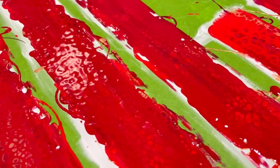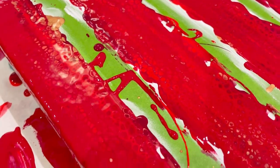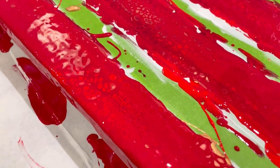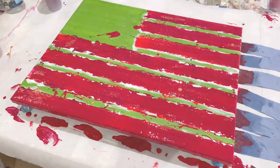And then the bit that I will be really nervous about is taking up the tape, to see how the white and the red look next to each other. I just hope that they haven't bled. I hope I can pull the tape up neatly. Fingers crossed.